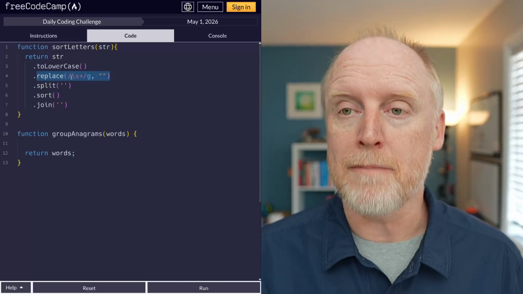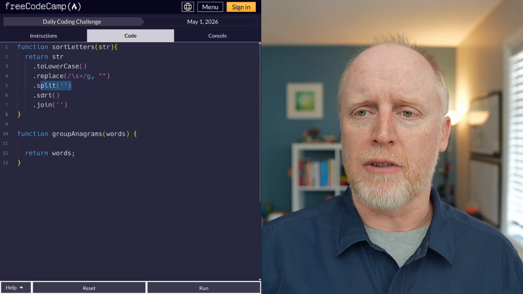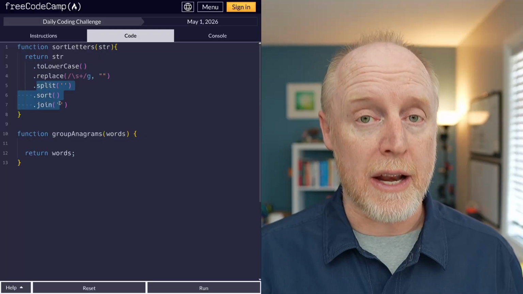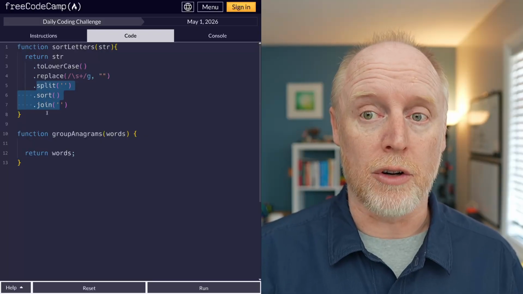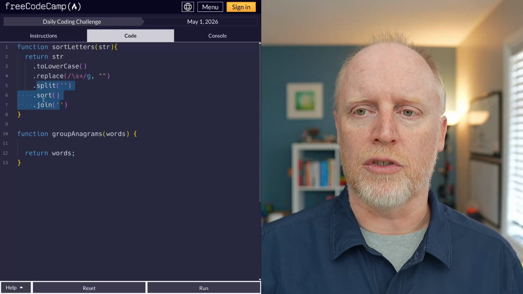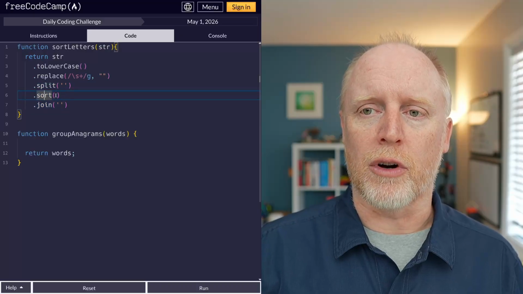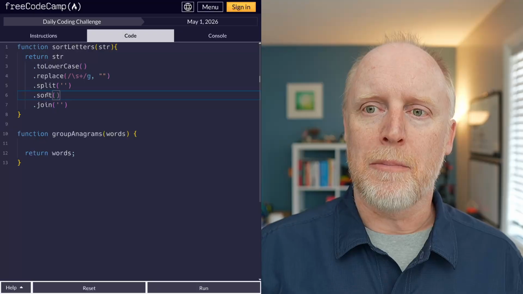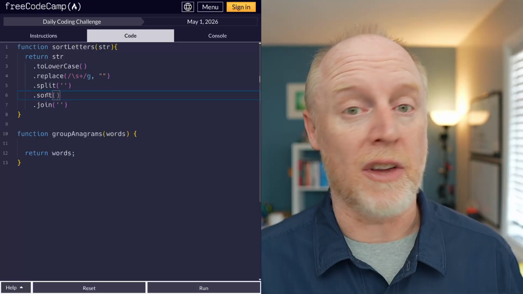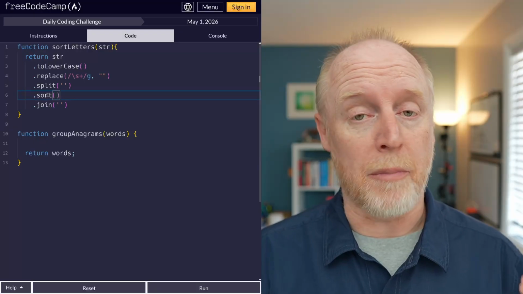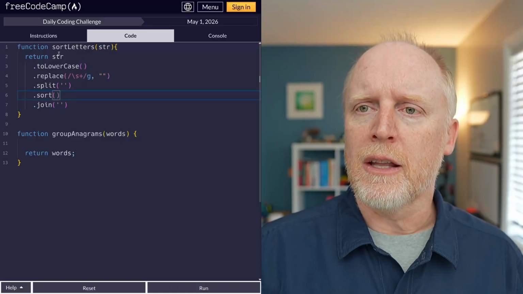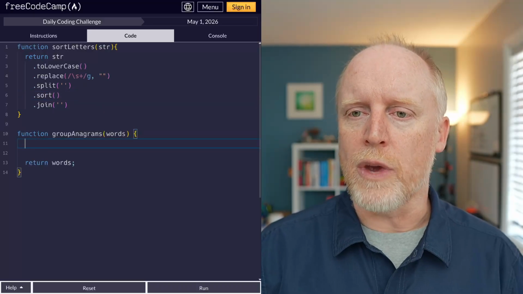Not a problem, okay? Then we split on everything, we sort it, and we join on everything. This is a pattern that we've seen plenty of times, right? Split and reverse and join. But in this case, we're split and sort and join. And for the sort, we don't pass any sort of function, right? There's no callback in here because sort by default is alphabetical. So at least in my locale, that's great. That's exactly where I need to be, okay? With all that done, we can use it.